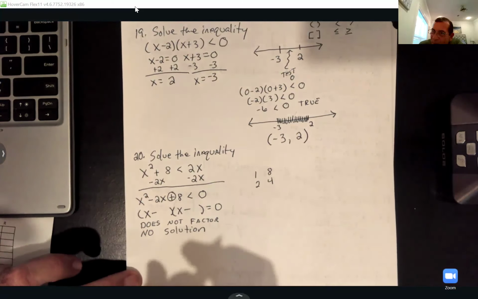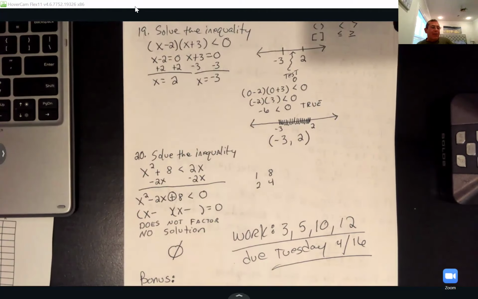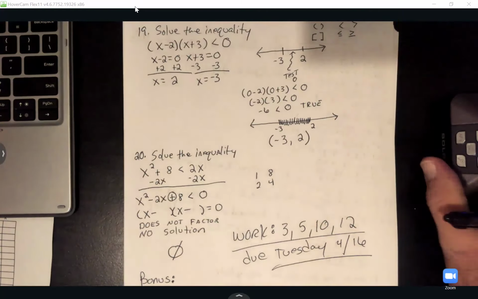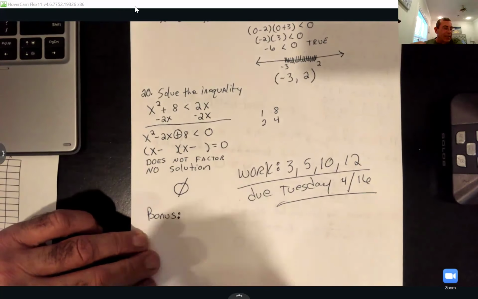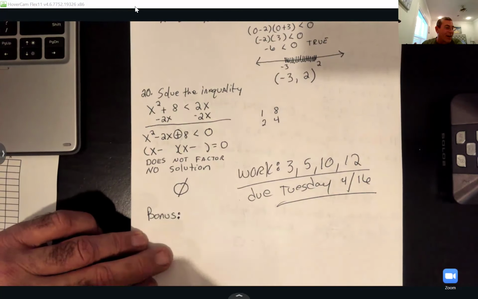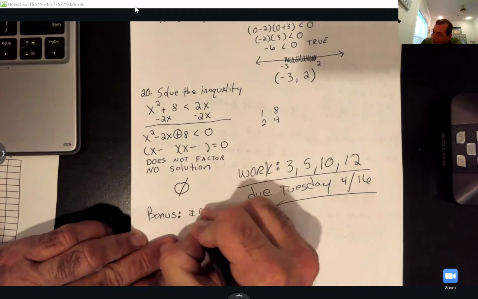Now I'm sending a bonus question, but if you want to write it down right here, here's my bonus question for this test. So write this down because I'll email this bonus. You'll send me the answer to this and I'll add 5 points to your test if it's correct. And it's really easy, y'all.